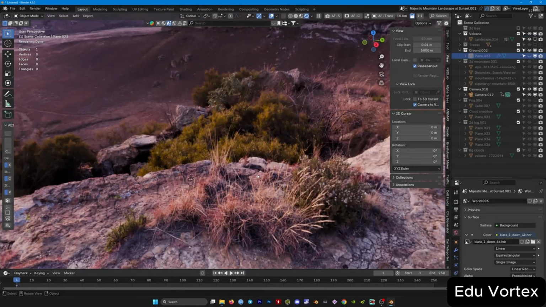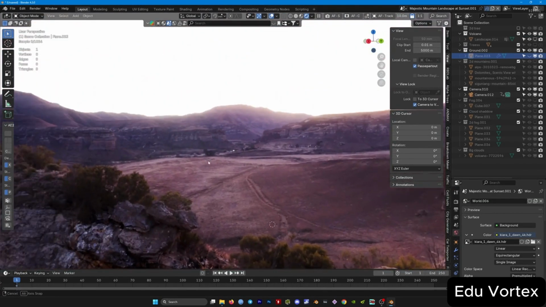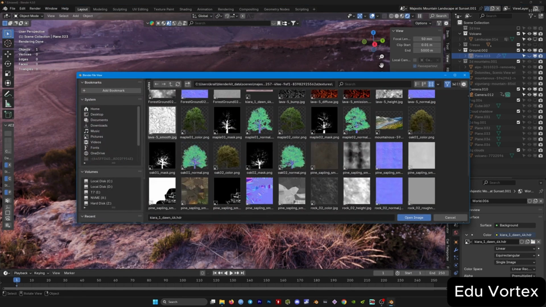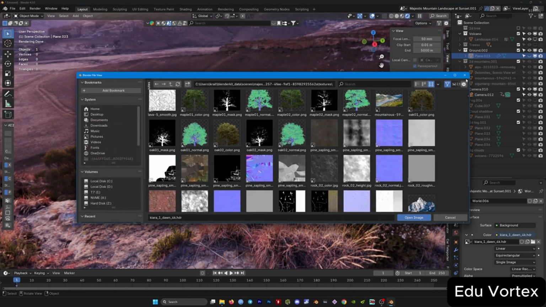Back in the project, for this one I'll be using this HDRI. It's pretty simple. In order to import an HDRI, you probably already know this, but I'll demonstrate that again. Just go to world settings here and select this option, and you can load your HDRIs here.